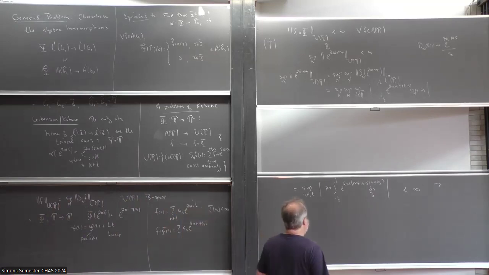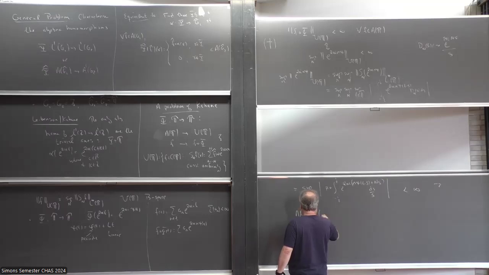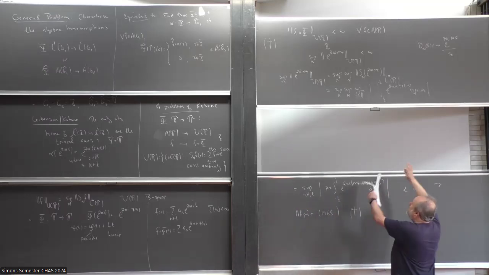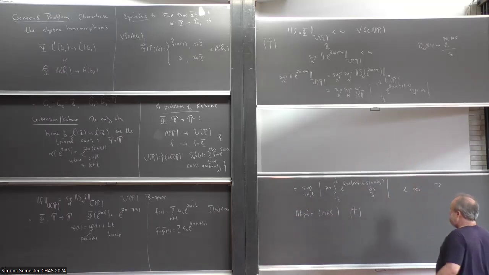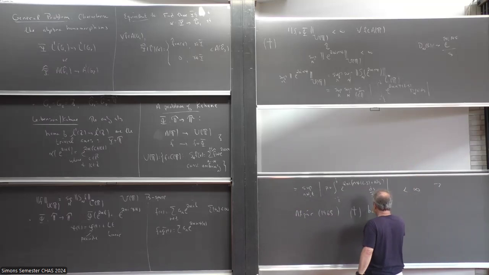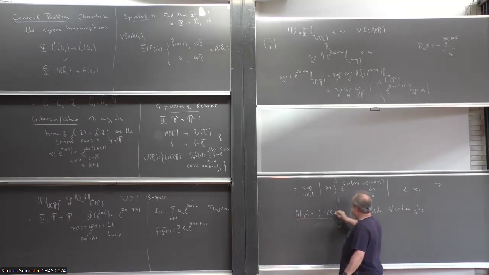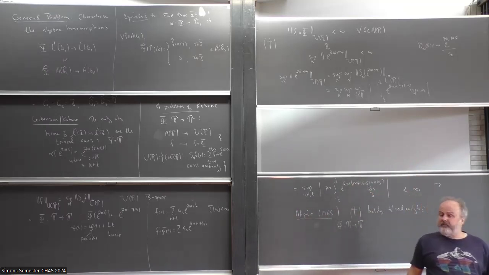And this led to this remarkable result in 1965 due to Alpert. So Alpert showed that in fact, this thing is finite. So if you go back to the dagger on the top of that board, dagger holds for all real analytic psi. So for all real analytic mappings psi from the circle to the circle. That's one thing. So for any real analytic psi, it's true.